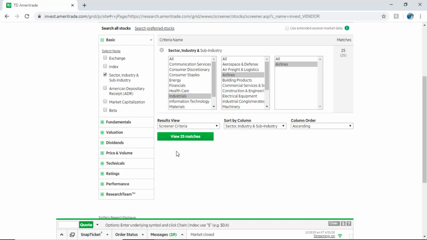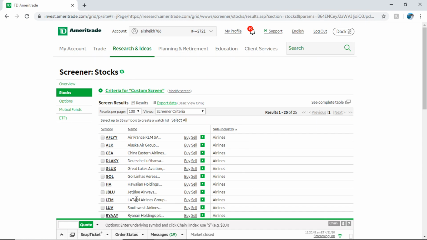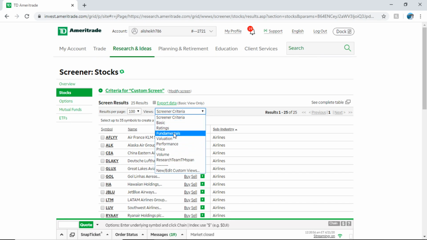One day maybe I'll do a complete video on how to utilize these screeners. But today, I'm just continuing with the subject of how to drill down further with an analysis of a stock. So when I click on view 25 matches, it gives me a list of all those 25 companies. And again, here are the other metrics that I could have filtered through to refine my list. But instead of doing that, I just got the 25 list.